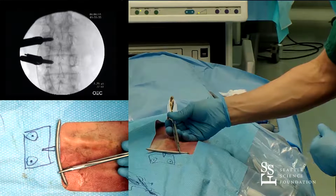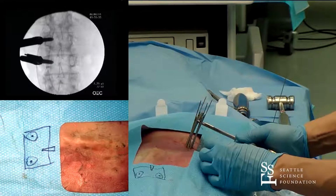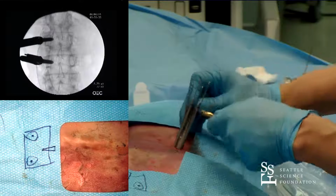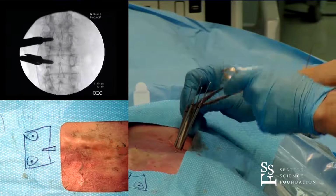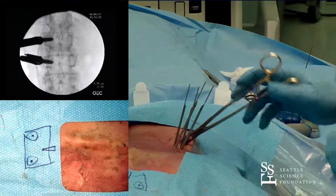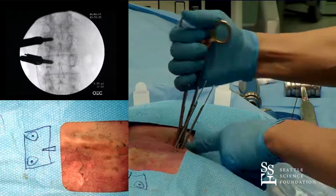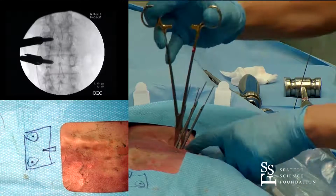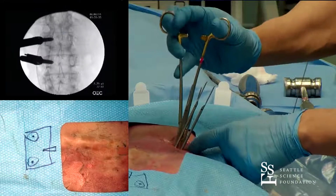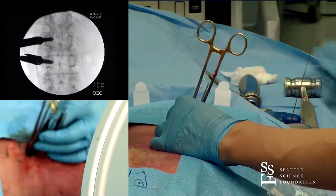okay, and then we're going to tunnel the rod, okay? So if you watch, we're going to put the rod in, okay, and then we're going to tunnel it all the way across, deep in the soft tissue, okay, to the other level, okay? So we haven't made an incision specifically for the rod. And this is kind of long, so we're going to have to bring it in and out. Good. Perfect.